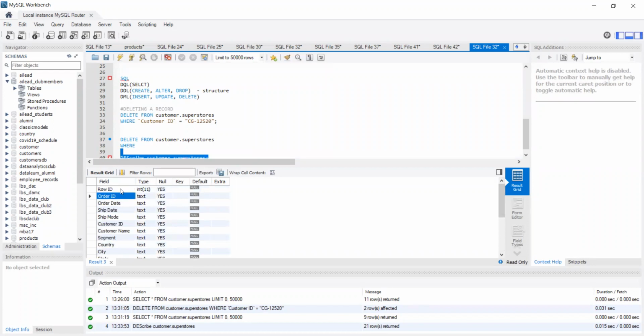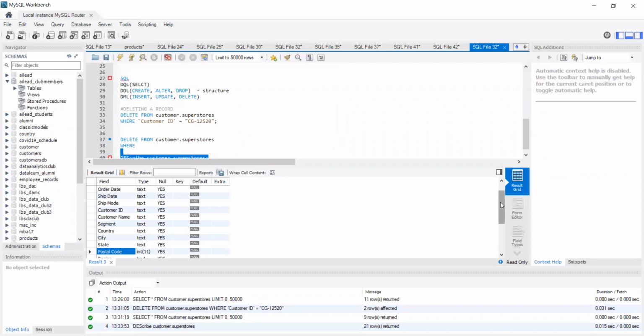We count 1, 2, 3, 4, 5, 6, 7, 8, 9. Now look at the syntax I wrote. Can you see how many rows returned? 21 rows.